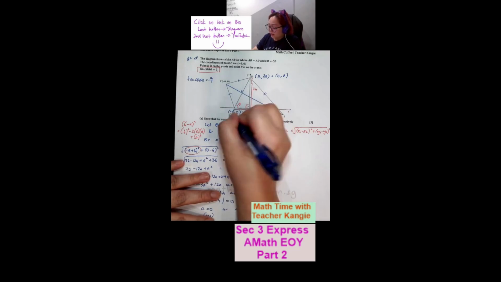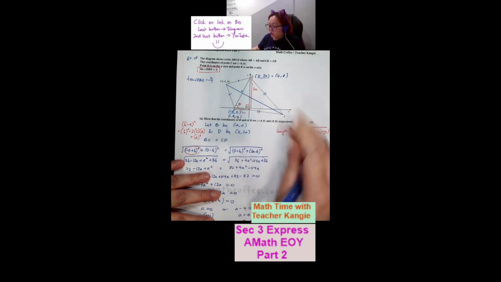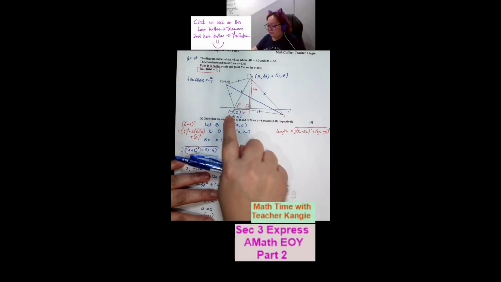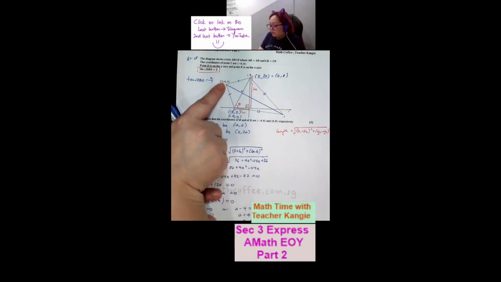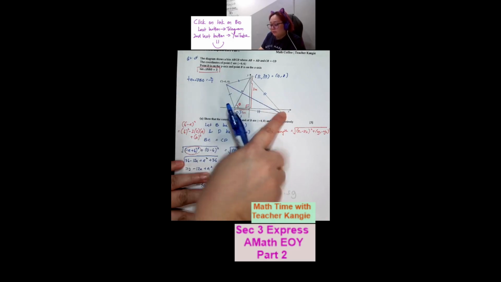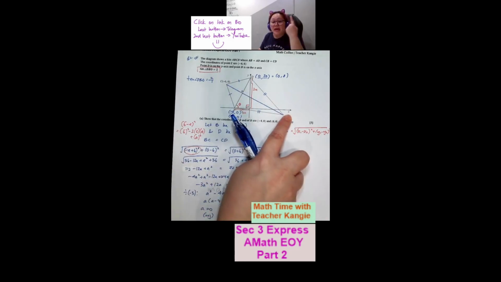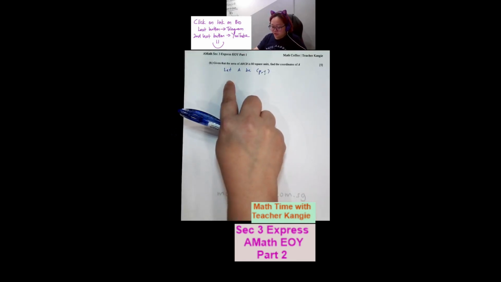So this is (0, 8), and then this is (-4, 0). So you see, I have my D, I have my B. I can find the gradient, agree? I can find gradient BD. And with this, I can find gradient AC because it's perpendicular. And once I know the gradient of AC, it means I have a set of information. That one set of information can let you form the first equation.